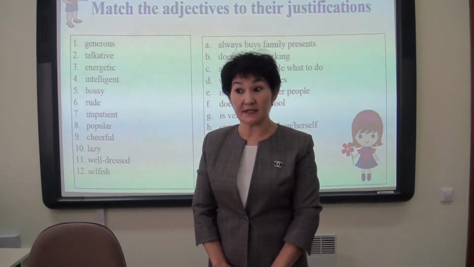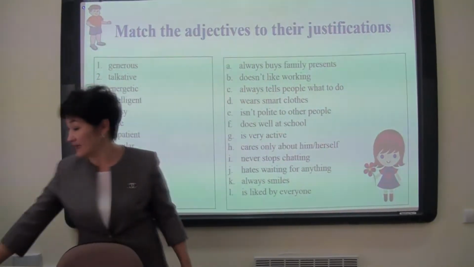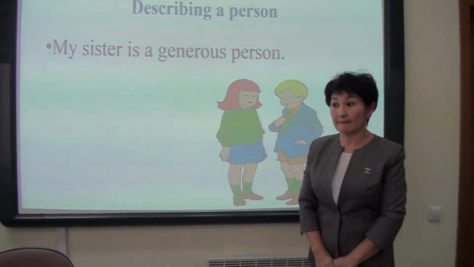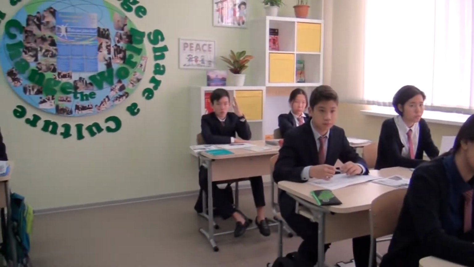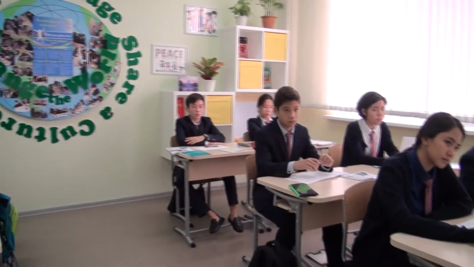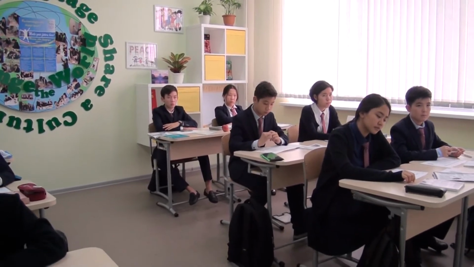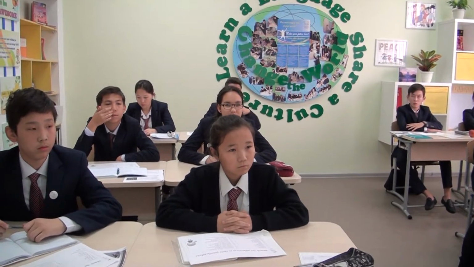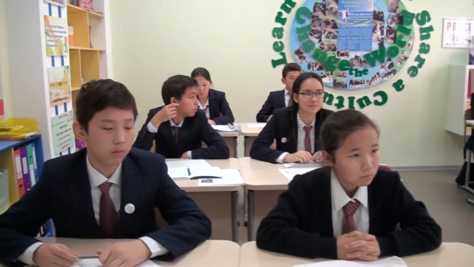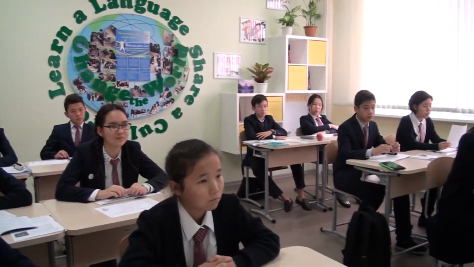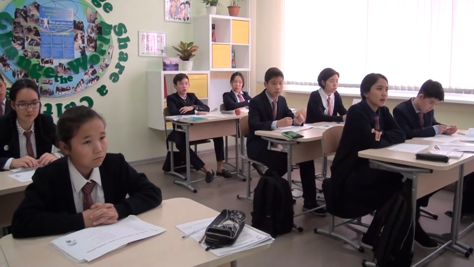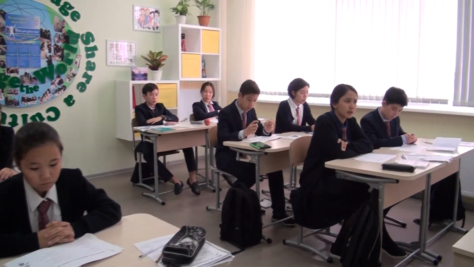Before you analyze your writing, I would like you to look at the next sentence. Please. What do you think about the sentence? It is a sentence which describes a person. Okay, great. Would we believe a person who is describing his sister as a generous one? Would we believe it when he says my sister is a generous person? Only when he or she proves it, we can believe it. Okay. How would we prove it? With justification. For example, what would you add here? My sister is a generous person because she always buys a present for all the family.